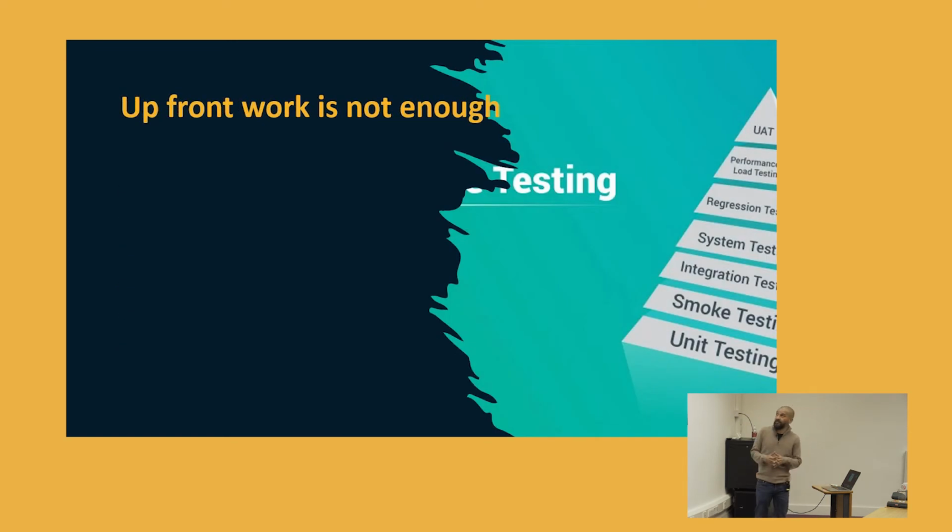So before I get into the reactive, I just wanted to use another comparison, really. So upfront is not enough. And all you guys are IT folk. So I'm going to use a traditional model, so don't beat me up, just for the reason of explanation, okay? So you build a product for 6 months, it's built, and then you can test it for 6 weeks, or you can test it for 12 months. Whichever of them you do, in my experience, when you release it, it'll still have bugs. So what I'm trying to say there is you can be as proactive as you like, but you won't pick up everything. So in OD, it's the same.